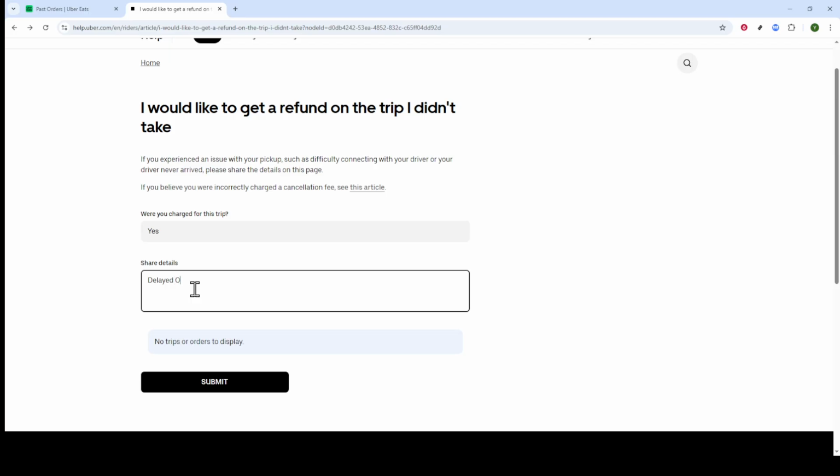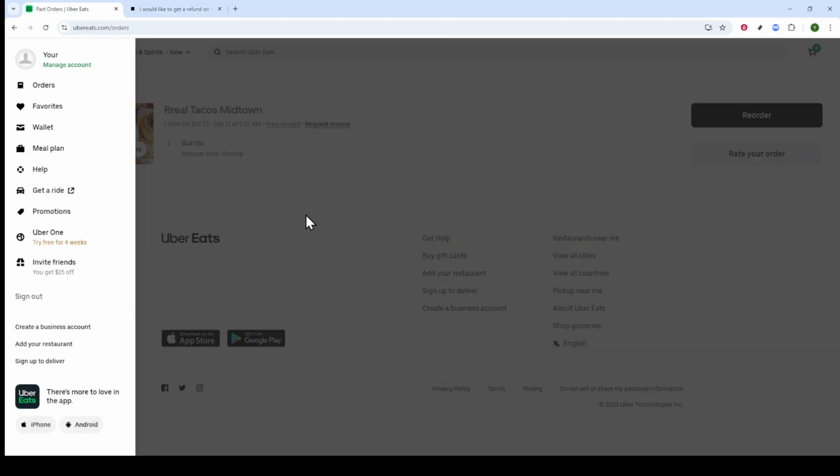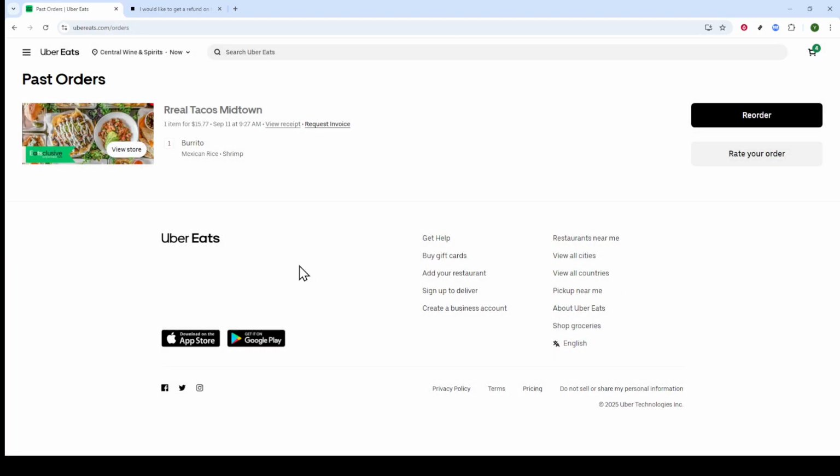If for some reason the response doesn't address your issue satisfactorily, you might want to follow up or escalate the issue through Uber's support channels or their social media accounts where they are often quite responsive. Keeping your communication polite and detailed increases the chances of a favorable outcome. Remember, Uber's policy on refunds will vary depending on the specific situation and the guidelines in your region, so it's good to familiarize yourself with any terms that might apply.